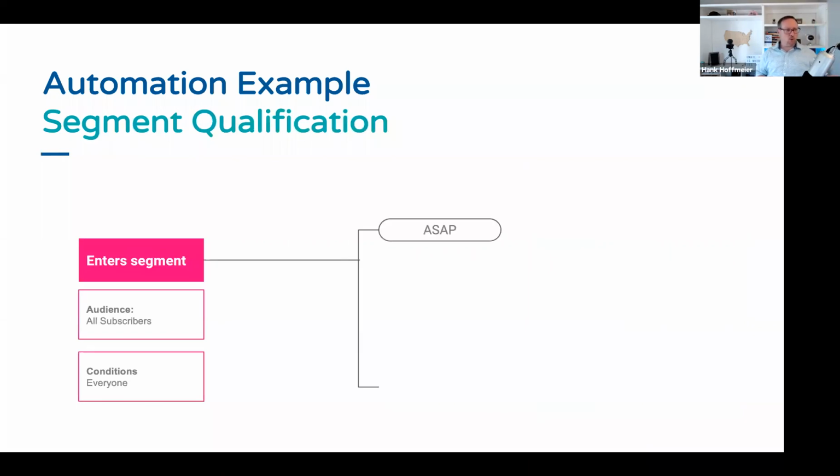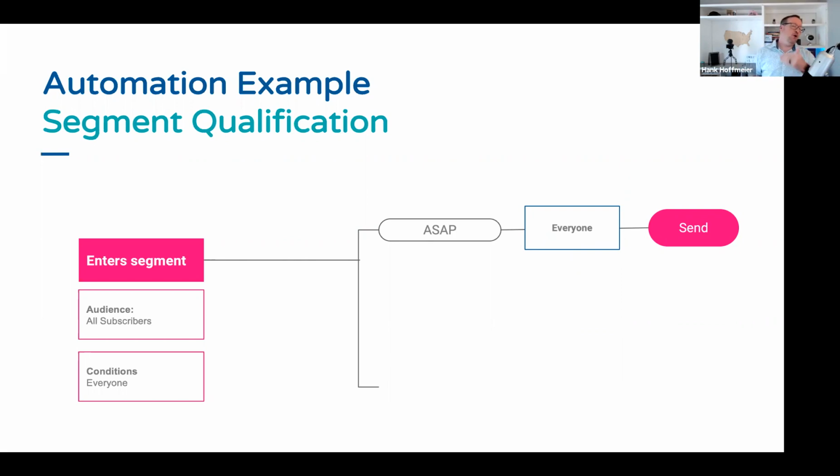Now we have the segment qualification. Maybe we could talk about list hygiene here. What we're going to do is right away, as soon as somebody meets that criteria, they're sent 10 or more emails and they did not open in 6 months, I want to go ahead and send them the win back email. Are we breaking up? Question mark. I don't know about you, but if somebody's breaking up with me, I'm going to open that email to find out why. And that might be a great subject line for you to try out and get them to come back into the fold.